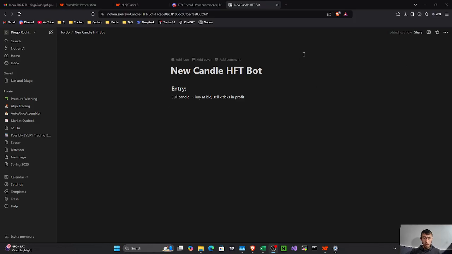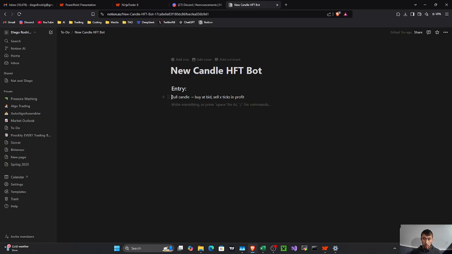So the idea behind it is whenever we get a new candle, usually like the 1 hour, 4 hour, there's usually a high amount of liquidity right as that new candle opens. So what we're going to try and do is take advantage of that and just get a couple ticks of profit every, thinking 1 hour candle, we might do 30-minute candle as well.